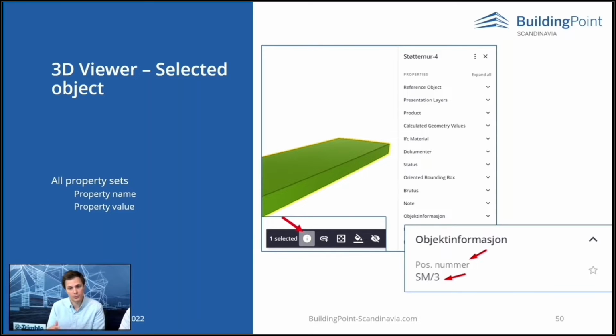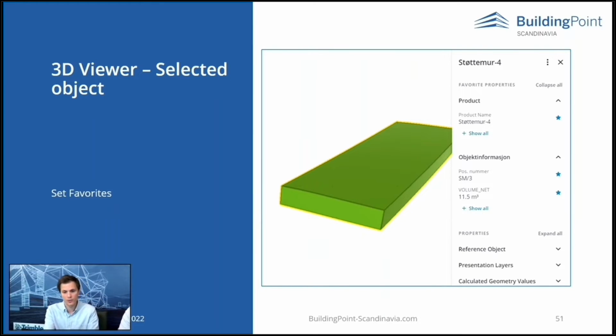And choosing which property sets have which properties, and that is planned to suit well with how the model is to be archived or how the model is to be worked with later. But again, you have to select an object, and through this black toolbar, hit this information icon to view the property panel for the selected objects. There can be quite many property sets on an object, and the property panel allows you to highlight your favorite properties. And when doing so, you mark it with a star and refresh the panel, and your favorite properties will appear at the top.